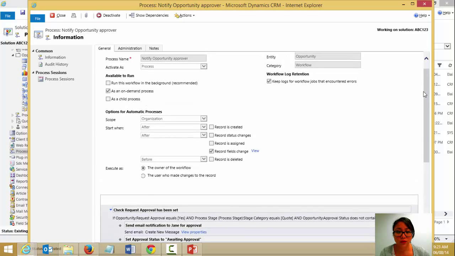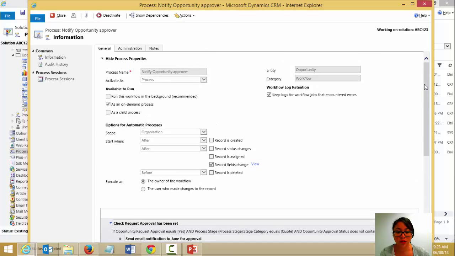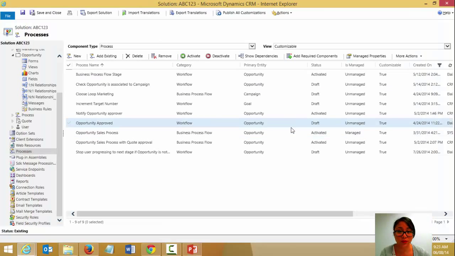This workflow is going to be triggered when the request approval field is updated, and this is a real-time workflow, so it's not an asynchronous workflow. This is going to be triggered immediately when the person requests that approval. Okay, so that was workflow 1.